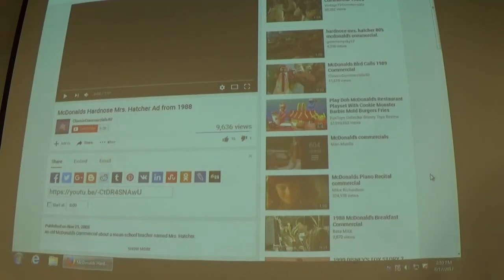What else do you guys think? Who else do you think this might be aimed at? Young children. Is it actually aimed at children? Think about this, right? One, do children have much money to spend? No. And two, can children get to McDonald's on their own? Well, parents, because kids get happy when they go to McDonald's. Exactly. Very good. Yes, it's aimed at parents of young children.